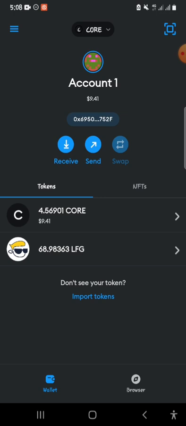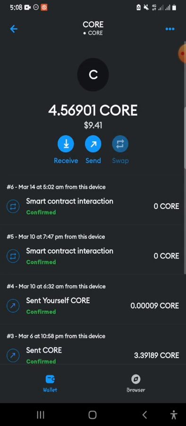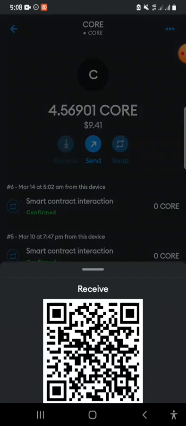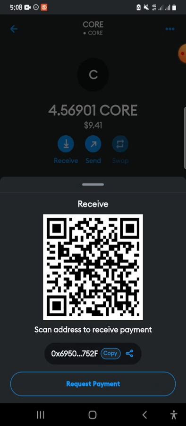So click on the Core, and when you click on it, click on Receive again. See, this is your wallet address. This is where you can get Core from.